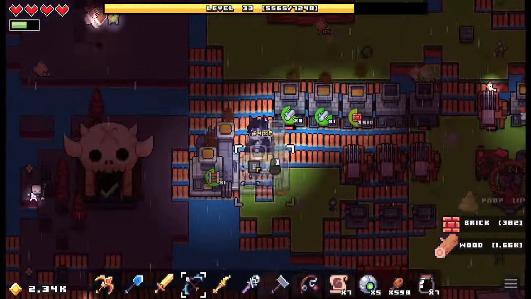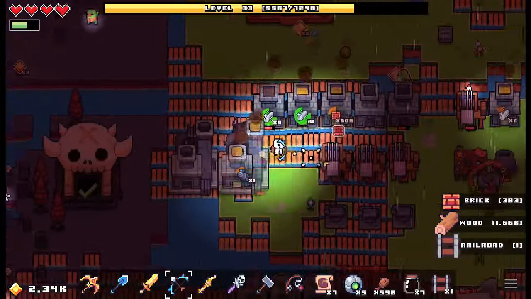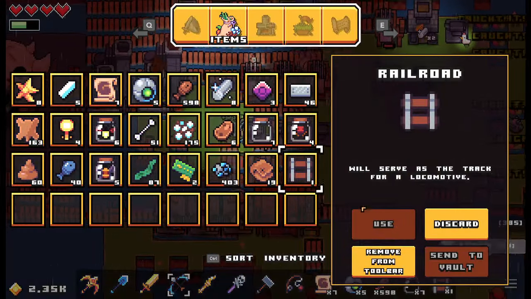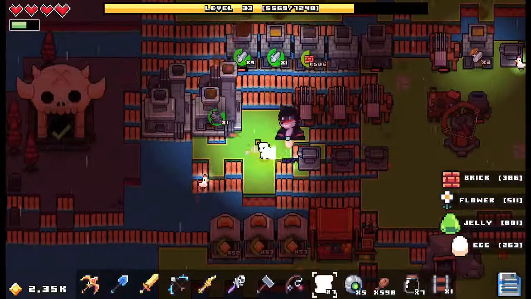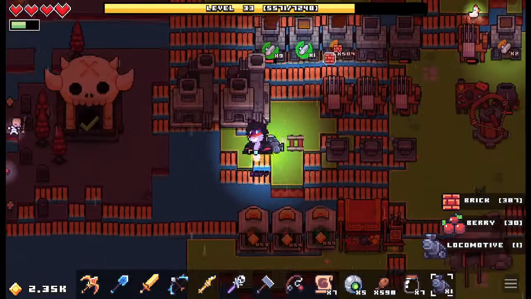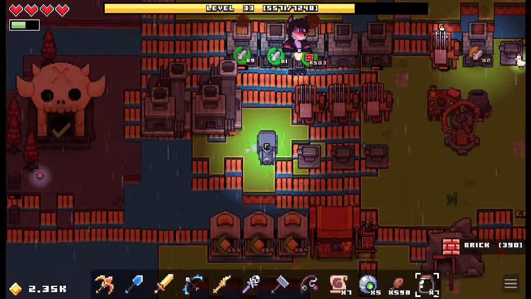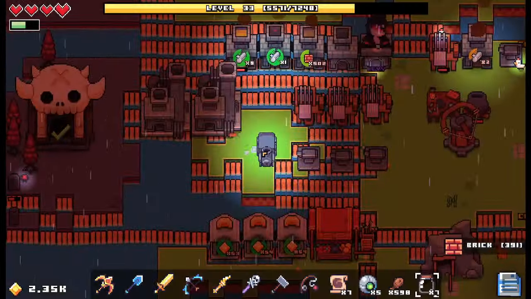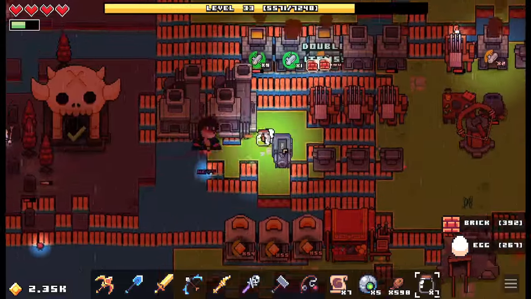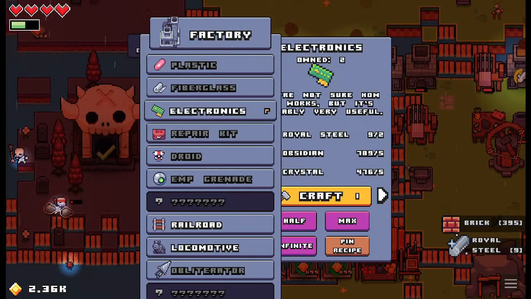We're gonna find out. Alright, so track and locomotive. Alright, so we put it down. Oh god. Oh. Oh, well. Have a train for no reason. That's fine.